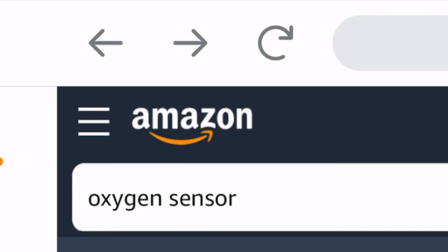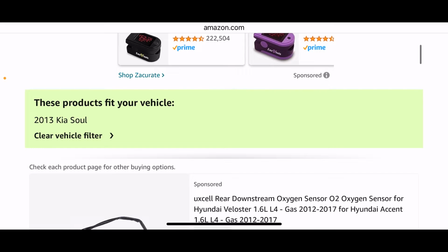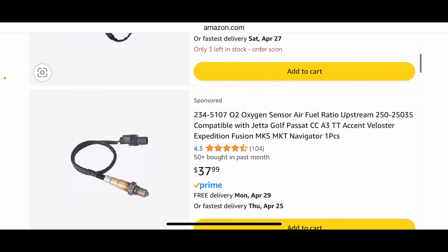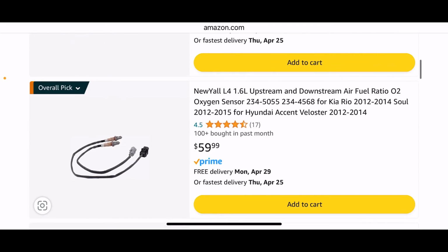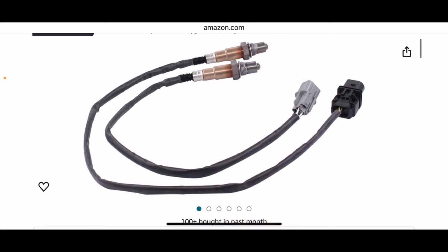Okay, so here we are on Amazon, and I filtered this for a Kia Soul 2013, and we do a search for oxygen sensor. So we scroll down. As you can see, this product fits your vehicle, 2013 Kia Soul, and we do have a lot of options. You can just buy the single sensor, but I'm going to go ahead and get both of them. So let's click on this right here, and this is it.